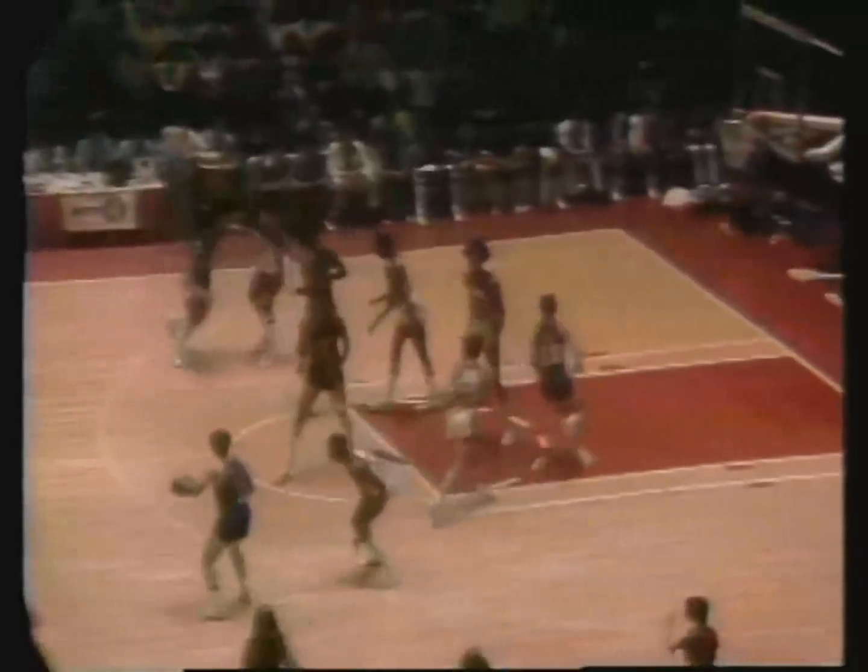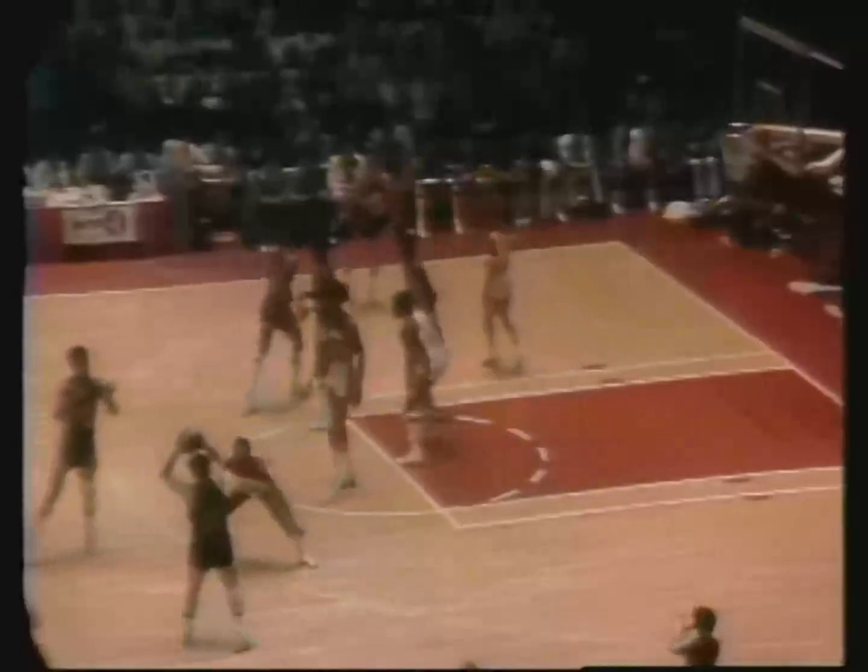Didn't get a field goal in the second, has just 2 here in the third. So the Pacer defense has done a good job shutting off that middle scoring, at least out of Gilmore, though Issel has had a good night again. Here is Hillman shooting and missing, and Gilmore's got the board. And with 28 seconds to go, Kentucky can take the final shot of the third period and go to Hubie Brown with at least a 4-point lead.